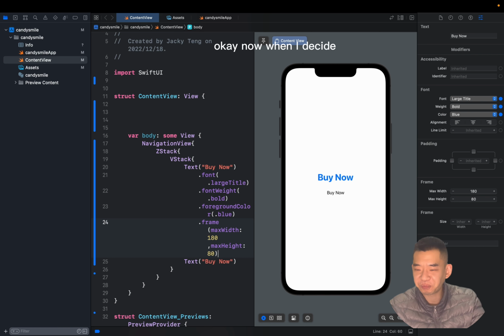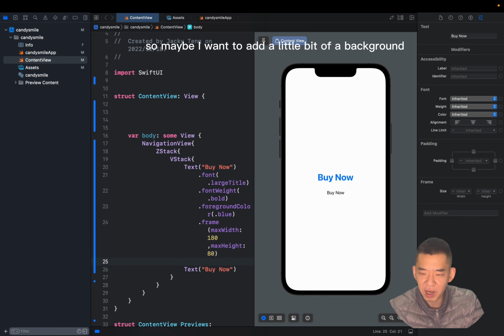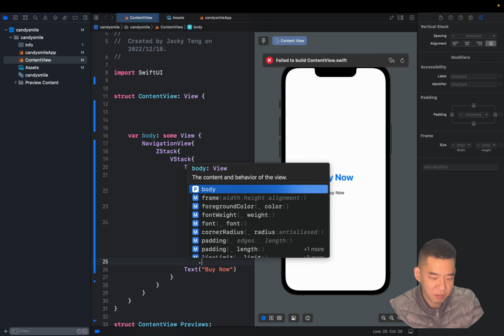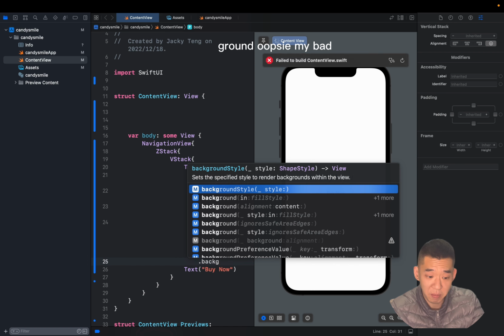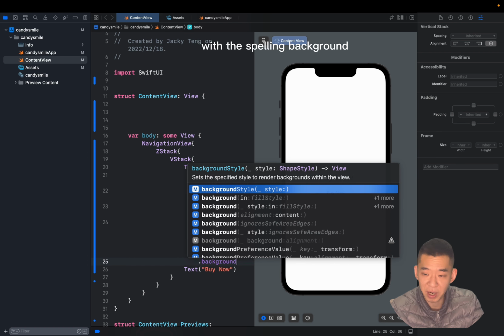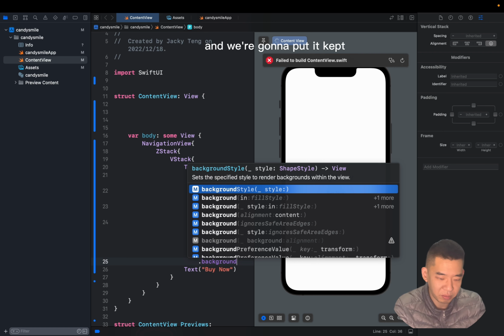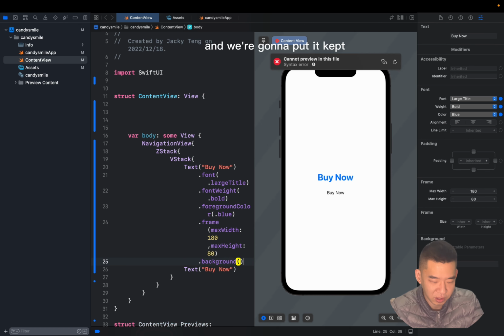Now putting that aside, now I've done up my frame, so maybe I want to add a little bit of a background. I could do dot background, oopsie, my bad with the spelling. Background, and we're gonna put it in brackets.